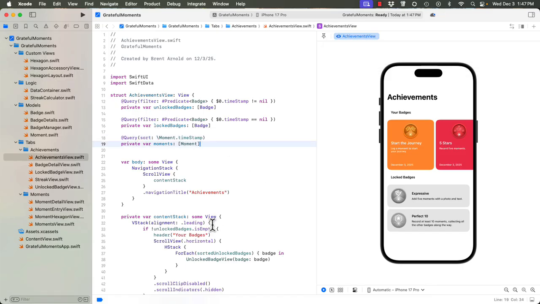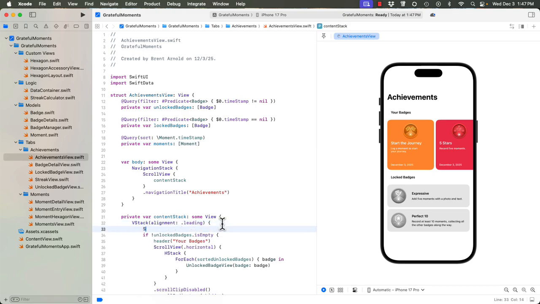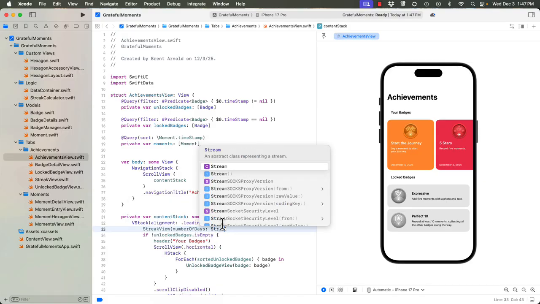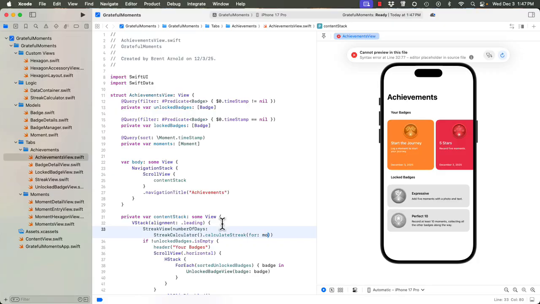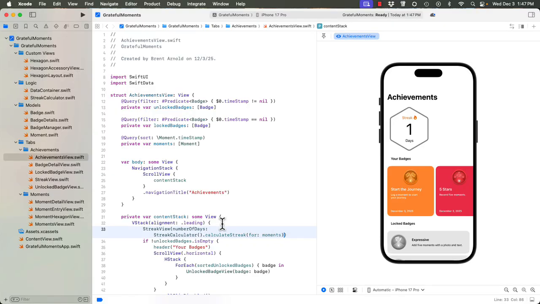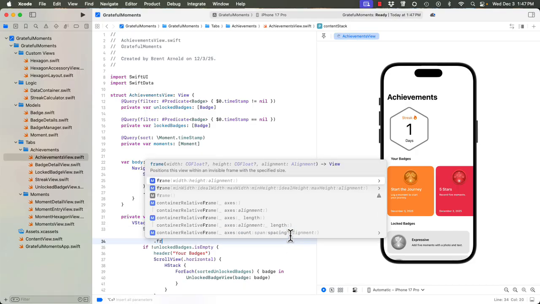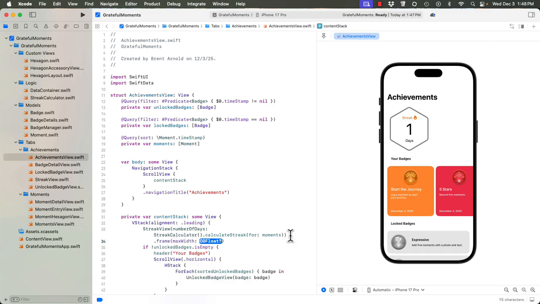Then in our content stack, we're going to show a streak view. So we will say streak view number of days, and we're going to pass in streak calculator dot calculate streak for moments, and then we set the frame max width to dot infinity, so now it centers the streaks.